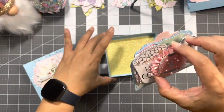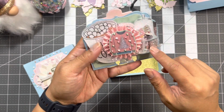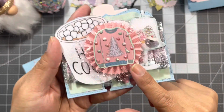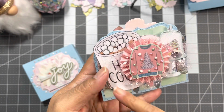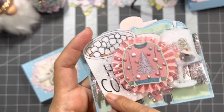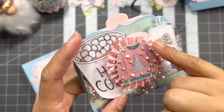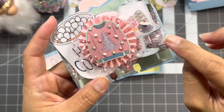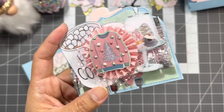I used Silent Night paper collection, paper pad from Michaels, and also Luisa's digital collection because it's so pretty. And I printed her collection out on my shimmer paper, glitter paper from Walmart. So this is some Dollar Tree tulle. I made a little bit of trim here using the streamer that Luisa had gifted to me a while back.